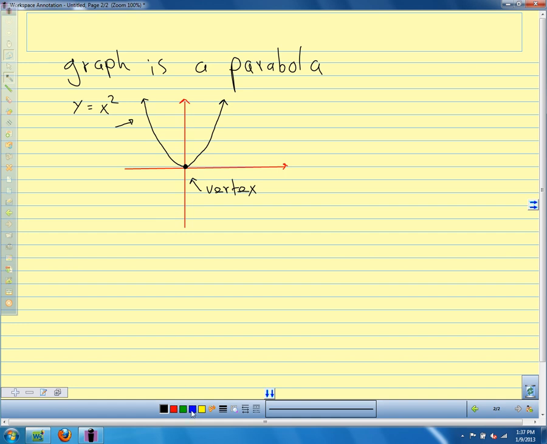And I'm going to do here this vertical line, and here it's the y-axis. We call this the axis, and sometimes you hear it called the axis of symmetry. So a big part of what we're going to do today is, given a quadratic function written in general form, how do we figure out where the vertex is? How do we figure out where the axis of symmetry is?